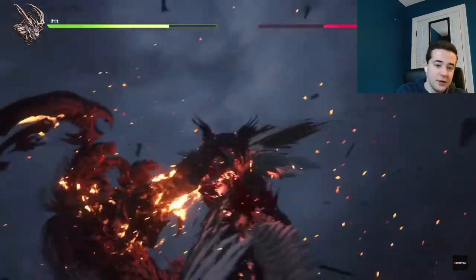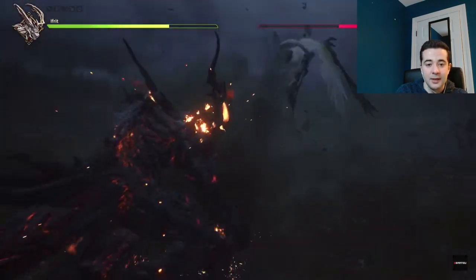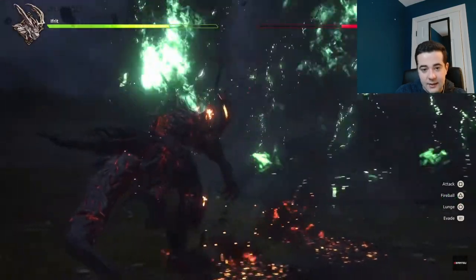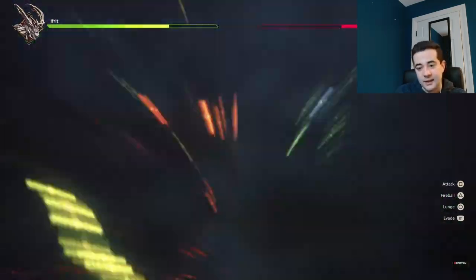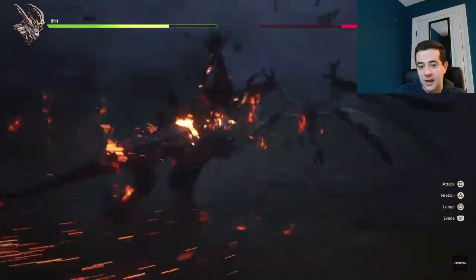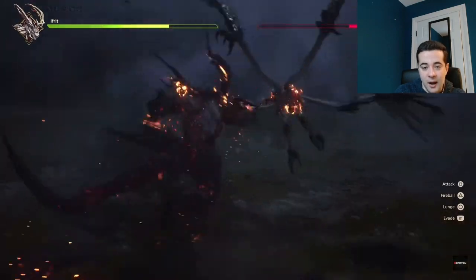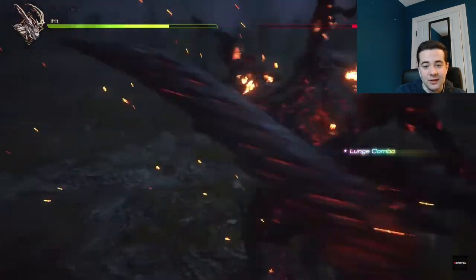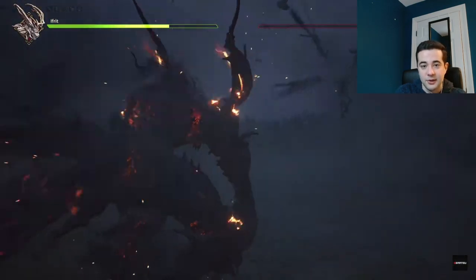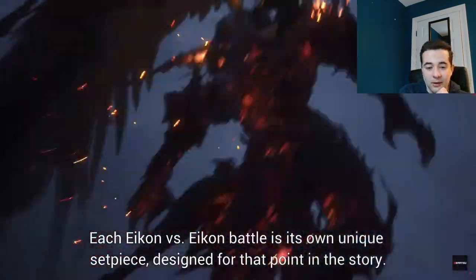Yeah, I'm intrigued. I'm wondering if you can maybe buff Ifrit as the game goes on. You'll get more abilities, because I think the one big thing you want to do with a combat system like this, since you've got 4 buttons here, attack, fireball, lunge, and evade, is make it so that as time goes on, it gets more interactive. You know? So you've got this lunge combo that he keeps doing with a cool little tail swipe there for the punish. And I'm thinking as the fights go on, maybe Ifrit will be able to do more.